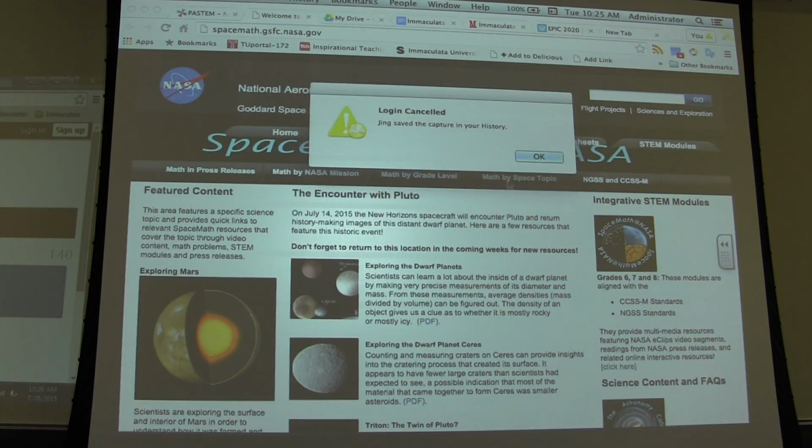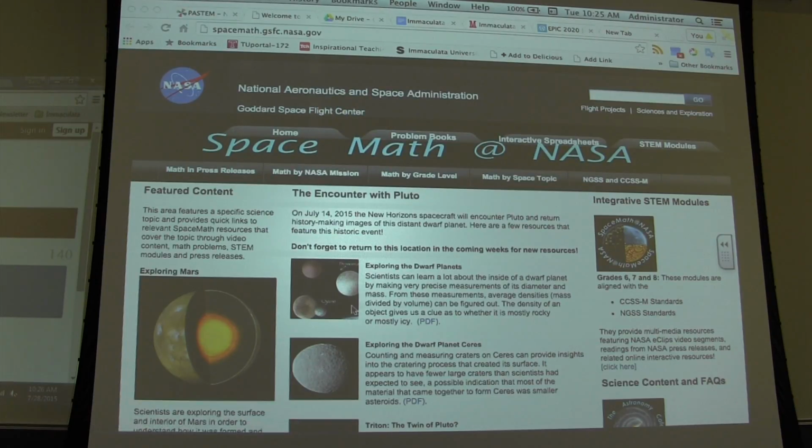But what I actually use instead of Jing, which I used for a long time in the courses that I teach, I uploaded to Screencast, and I actually upgraded my Screencast account to a paid version so that I could share it more widely and have more capabilities. But instead of that, I now use QuickTime. If you're a Mac user, QuickTime will be on your Mac. If you're a Windows user, you may have to download and install QuickTime.